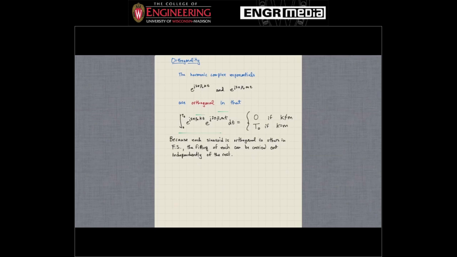Because of this property, we can carry out this fitting of these different sinusoidal building blocks to the signal independently. It doesn't have to be an optimization simultaneously. We just have one equation to give us each ak.